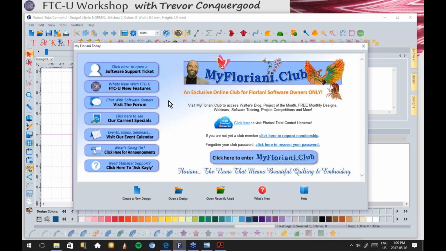Now, also on the left here, just before I leave this page, you can open a support ticket right here. So if you have any questions that you want to get help with, that's probably the best way to go about it. Of course, there's going to be other ways, and I'm going to review a few of them. If you're wondering about what's new when you get a new version, this will take you to a page that'll show you the newest features in the latest version, because of course one of the things that's amazing about FTCU is we get free updates for life. And so what that means is you're going to be getting updates, and that's where you're going to find out what's new.